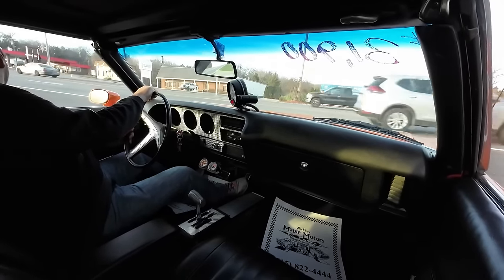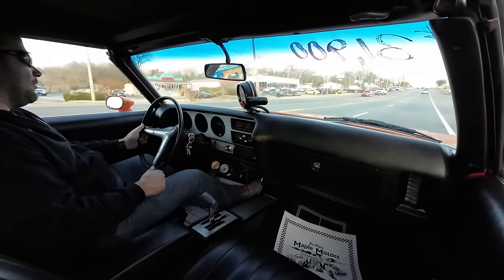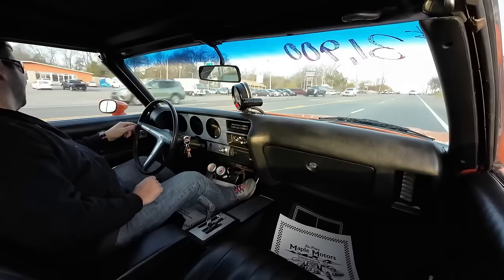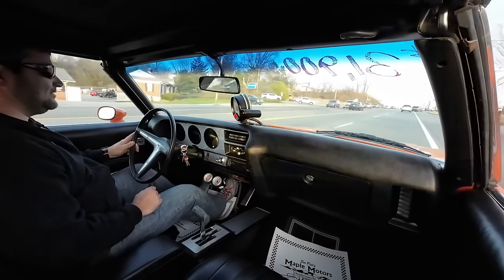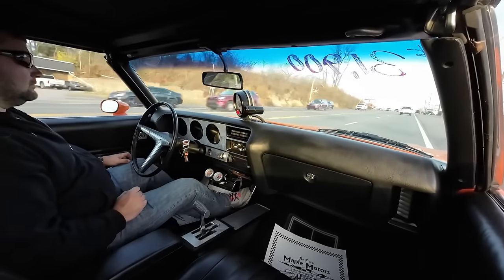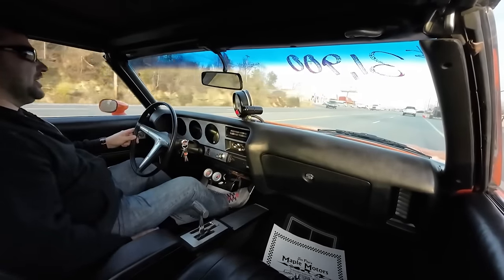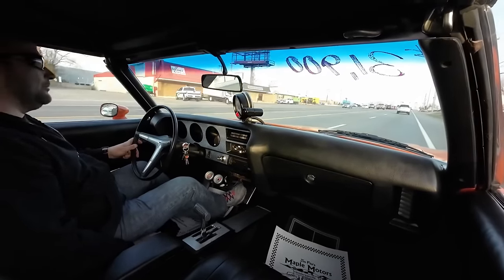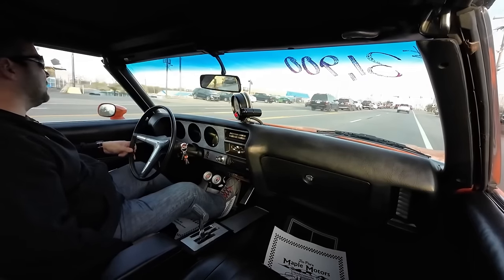Open road. Good deal. Okay. He started spinning the tires on me back here. Didn't take much. Running pretty good going down the road. A little bit of a carburetor issue there as I was driving. Just hoping I'm not running out of gas. No, I'm not. Speedometer's slow on this one. And, that's kind of odd. A little backwards from what we're used to.